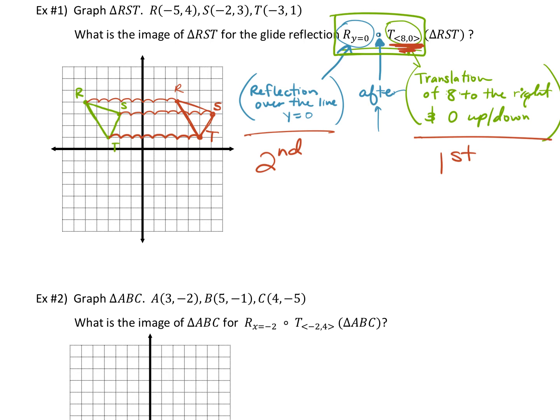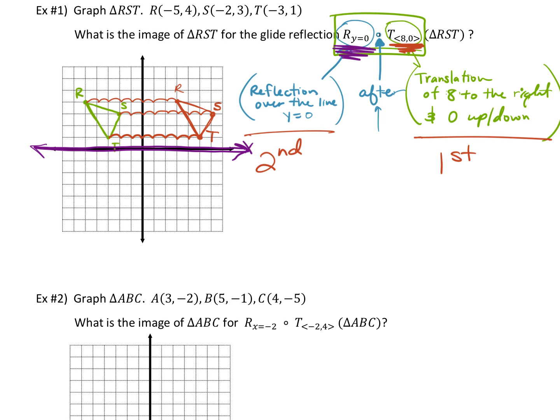So we shifted 8 to the right, which is what we did for the red one, but now we still have to reflect it over the line y equals 0. Okay, now, where is the line y equals 0? It's horizontal at 0. Our figure will flip down, yes. But what is the line y equals 0? It's the x-axis, right? The line y equals 0 is the x-axis, okay?